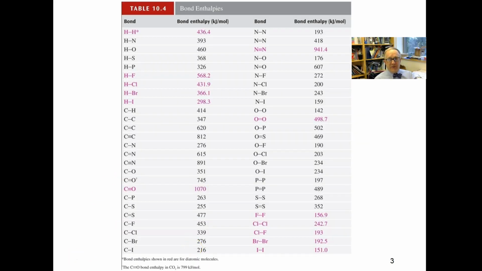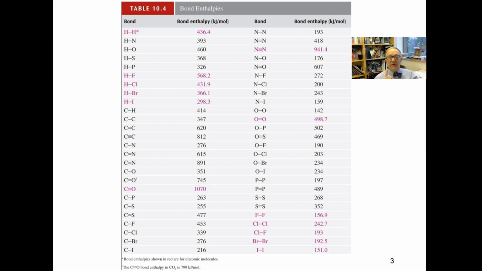And so here's a table of bond enthalpies. You'll notice that they're all positive, and they're all positive because of the way we define bond enthalpy as the energy required to break a bond. The diatomic molecules are in red. These values can be exactly known. The ones in black are approximations. For example, the hydrogen-oxygen bond is 460 kilojoules per mole. That's an average of the different types of hydrogen-oxygen bonds we can have. It can be the oxygen-hydrogen bond in water, or an alcohol, or a carboxylic acid, and any combinations of those. So what chemists have done is take some number of those different molecules and take the average of those to come up with these.